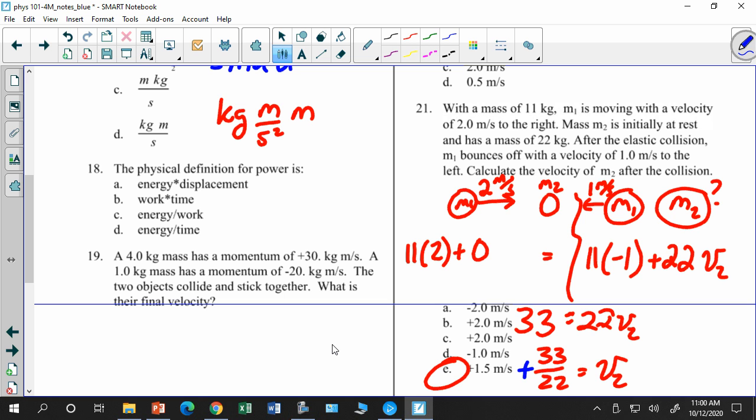Alrighty? I do want to just talk about this just for a minute. This was in the notes, but we didn't talk about it in class. In collisions, we have elastic collisions and we have inelastic collisions. Elastic collisions conserve what? Do you remember? They conserve energy, right? Elastic collisions conserve energy, and what else? And momentum. Right, linear momentum. All collisions conserve momentum, but elastic collisions also conserve energy. And then inelastic collisions conserve just momentum.